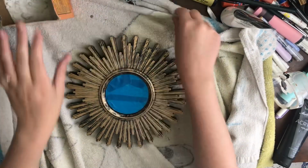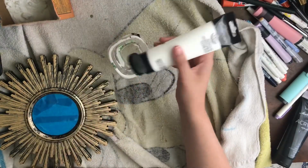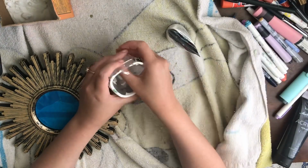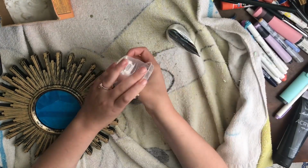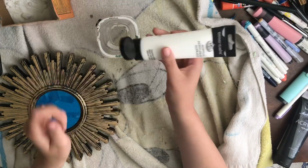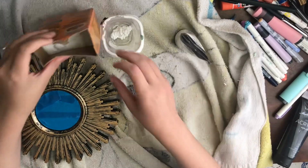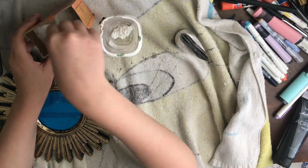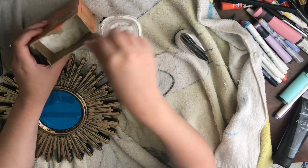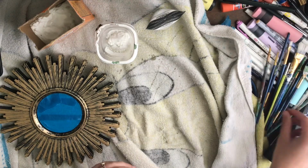I just did it until it looked a little gritty, but it wasn't so gritty that I thought it would dry like the first one did, because I think I used way too much in the first one. So I did a little less than the first time. But I think it's cool to use it on mirrors, and I didn't really see anyone doing that. I was like, oh, this could be cool, because I wanted to do a mirror wall, and I don't know for sure if I still want to, but for a while I did. So if I don't, I'll find somewhere to put this later on, but for now I'll just put it somewhere random.